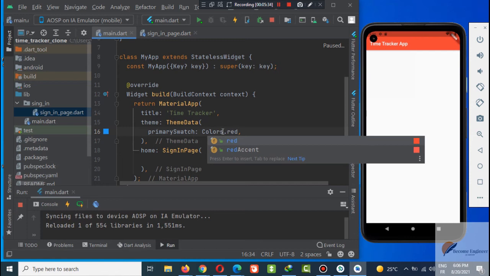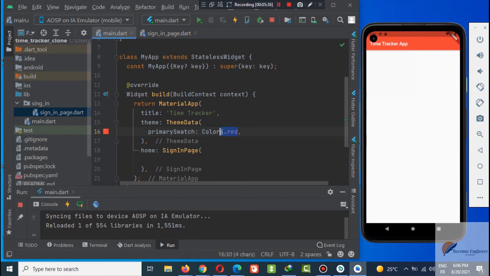There is another property class which is Color, and here we add parentheses and we can write 0x and a value, for example something like that. As we see, there is the color here.